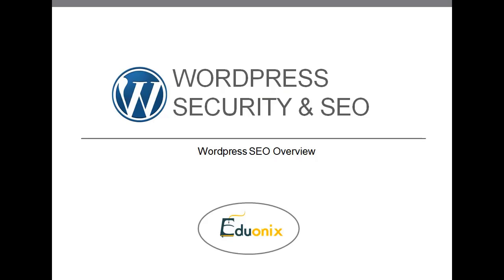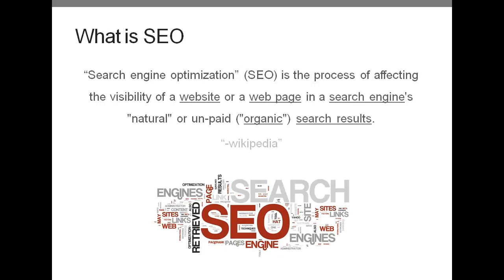Welcome to Part B of this course. In this part, we're going to be talking about WordPress SEO and pretty much SEO in general, and how we can optimize our WordPress website to rank higher with the search engines. Now, I'm guessing you know a little bit about SEO. It stands for Search Engine Optimization, and this is right from Wikipedia.